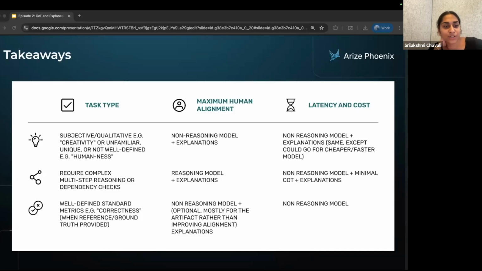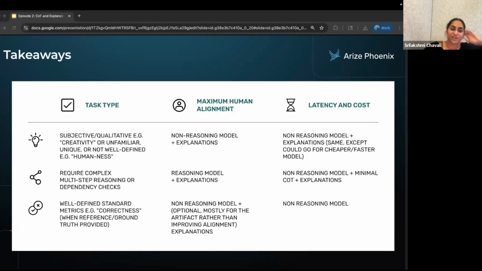I think that they're a tool to pull out selectively when your task really calls for it. And obviously, latency and cost is something to always keep in mind. But regardless of all this, explanations are the universal piece, right? Whatever models you're using, they give you the stability, visibility, reusable feedback, I can go on, that you can actually act on and do something about. So if you remember nothing else from this, just remember to use explanations everywhere, honestly, I think.